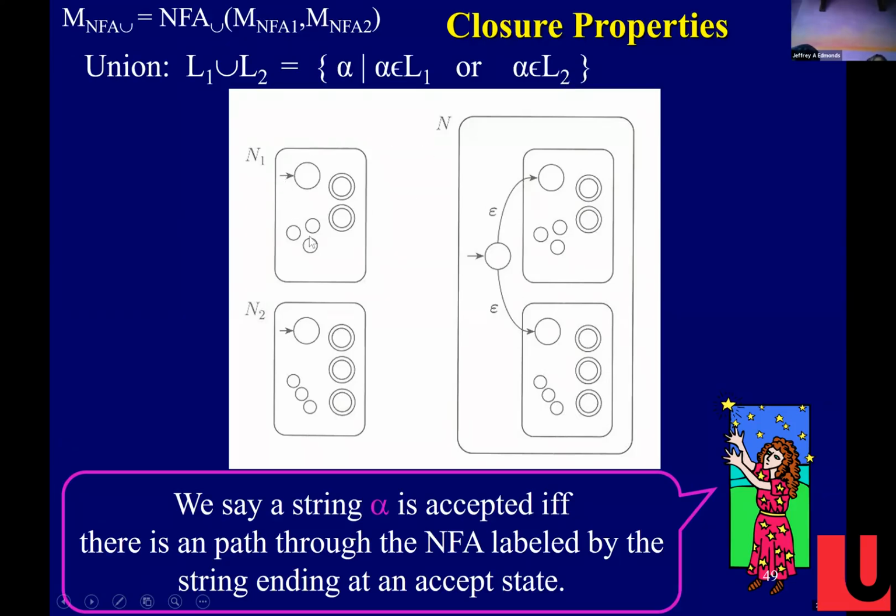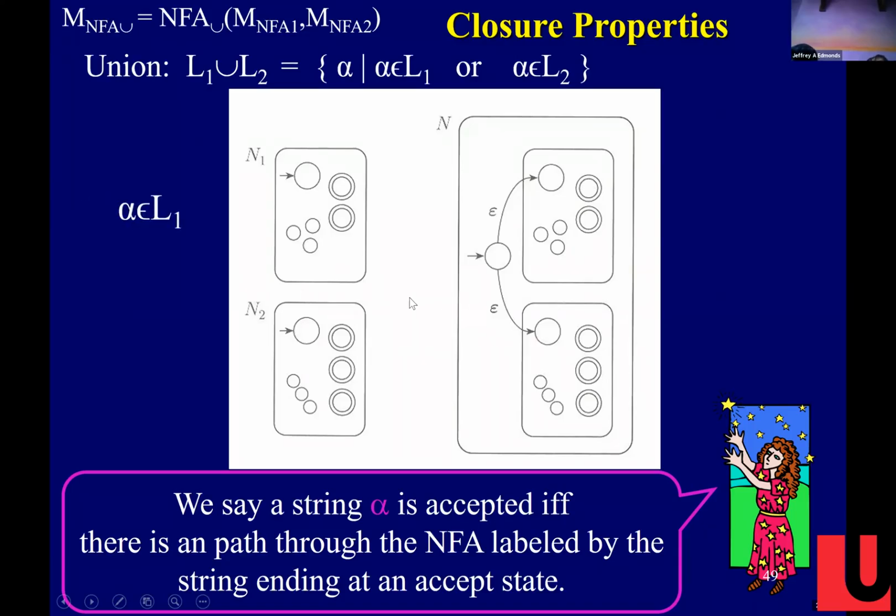So here's a machine that does the first language. Here's a machine that does the second language. And what do we want? Here's going to be a machine that does the union. And how do you do it? You take the first machine and you copy it over there. You take the second machine and you copy it over there. And then you have a new start state that's not an accept, and you epsilon to the start state of that and epsilon to the start state of that. Right? That's how you do it.